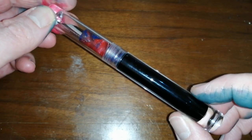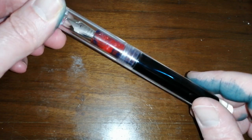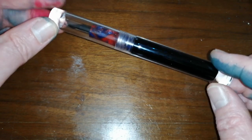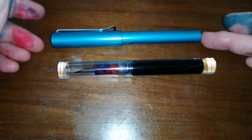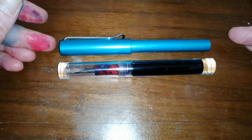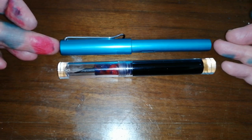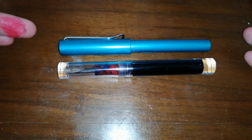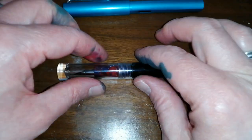Moonman has quite a good reputation as far as Chinese pen brands go, and I'll talk about it in more detail as I go through the review. But let's just talk about the pen for now. It is rather a large pen. Let's get the Lamy All-Star Tourmaline next to it — as you can see, it's very similar in size, just marginally a millimetre or so larger than the Lamy All-Star.